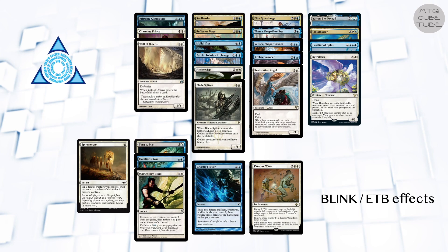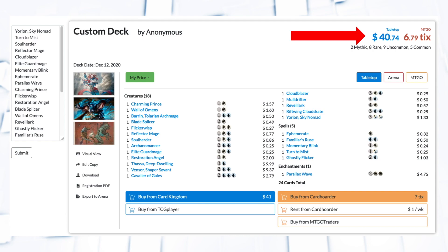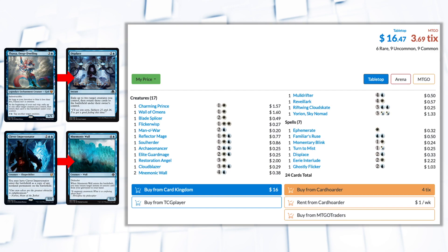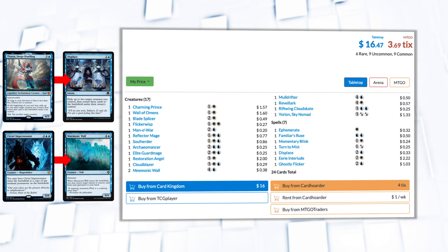And this is the full Azorius collection that we assembled. If we sort it by converted mana cost with spells separated, this looks almost like a very linear blink deck, though for an actual deck players might want some more interactive spells and a slightly lower mana curve. If we then go to MTGGoldfish.com and use the deck pricing tool, we see that the current price for this collection is a bit over $40. If that would be the average for all our guild collections, that would be $400 total, leaving us with only $100 for the lands, artifacts, and generic mono-colored cards — and that's not a lot. We can go under $30 though by making some replacements. Especially cutting Venser helps, and if we even cut Thassa and bring in Displace and Mnemonic Wall as an additional combo, we bring the cost down to only $16.50. I like the original collection though, so let's see if we can keep all of those cards in, though I'm afraid Venser might have to be sacrificed for budget purposes in the end.